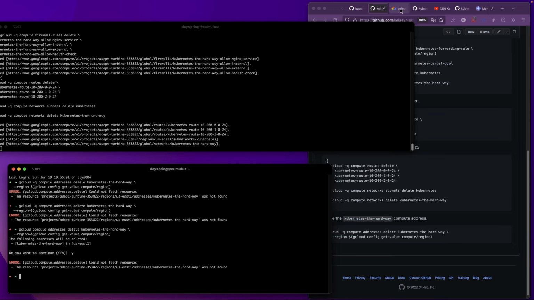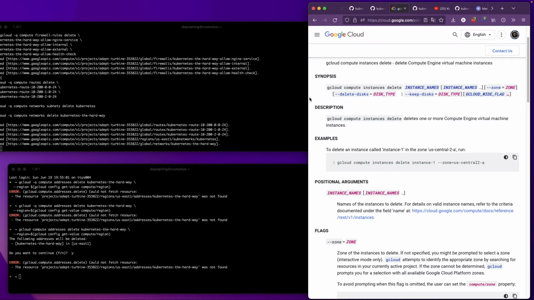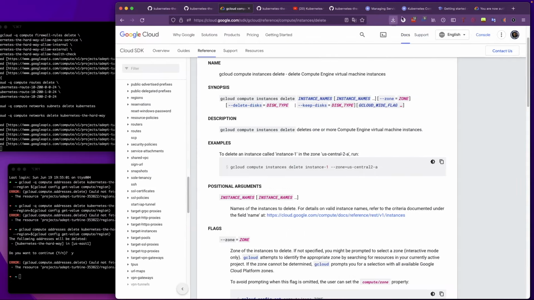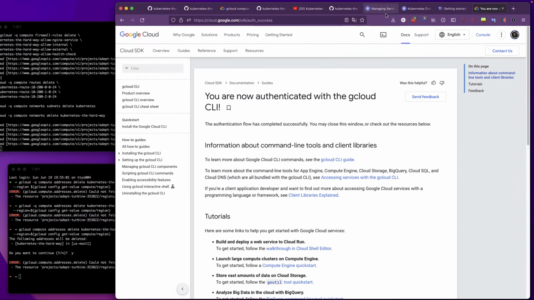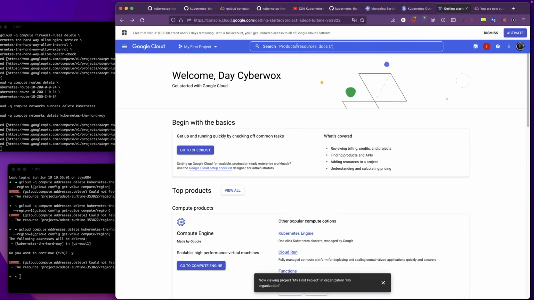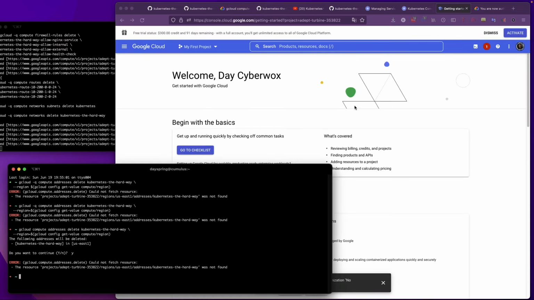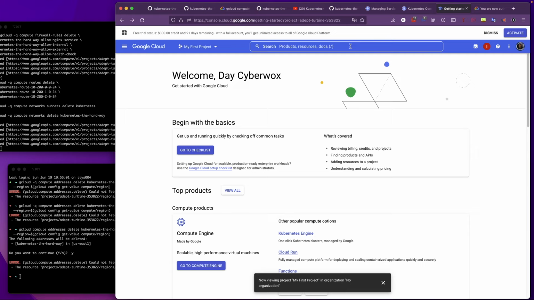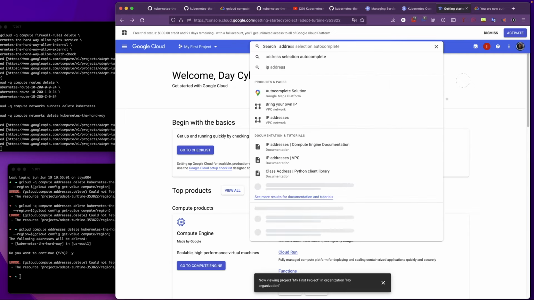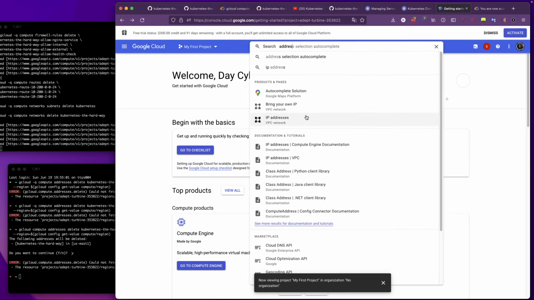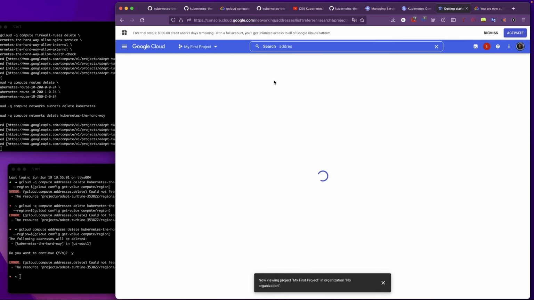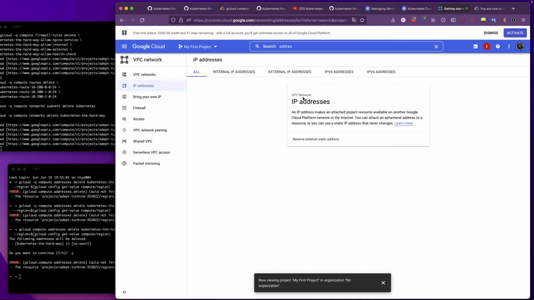Let's go into our Google Cloud Console to see if that resource still exists. Do I still have the console? Okay. We're looking for the addresses. So let's do IP addresses. Internal IP addresses, external IP addresses v4.